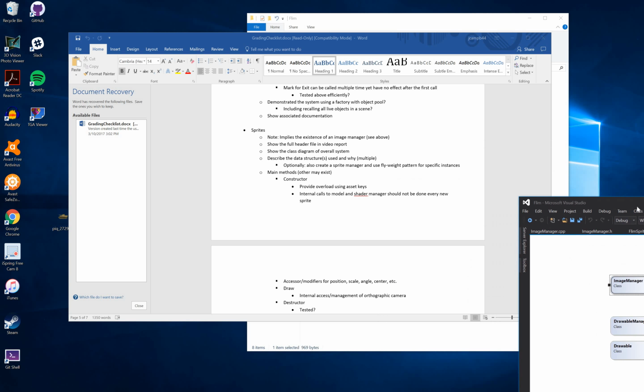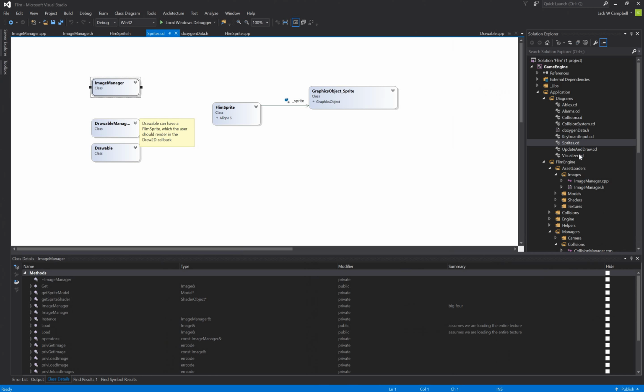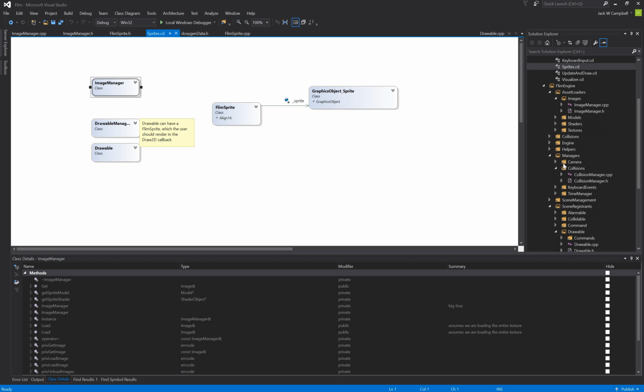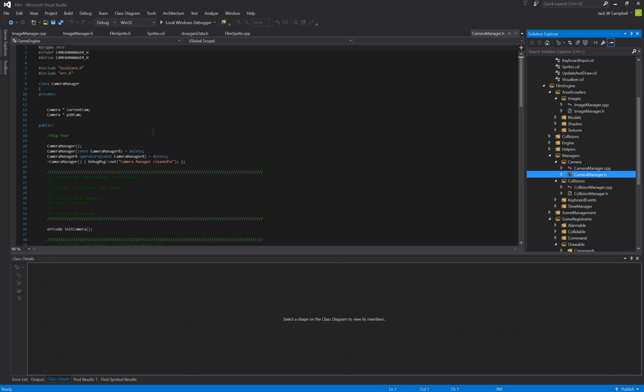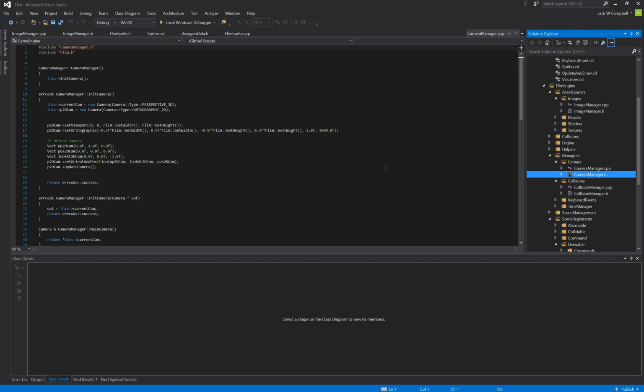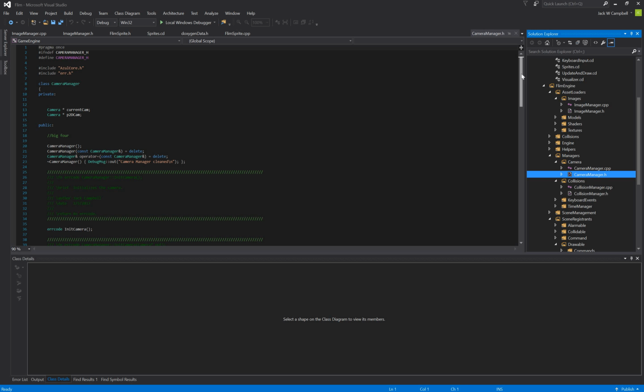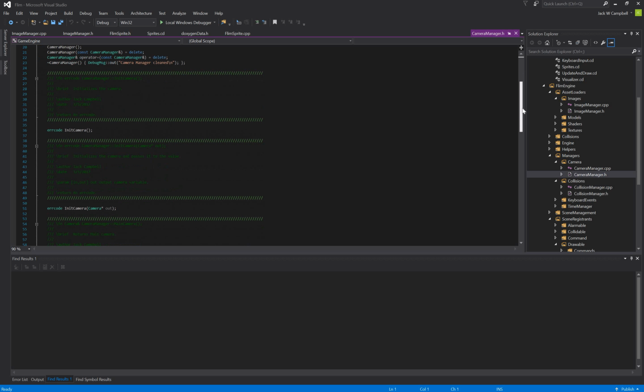Oh yeah, the orthographic camera is part of this whole mess as well. So the camera manager now owns a 2D cam. Well, I don't think I've done a flyby of this guy, so I just will do that for completeness. Cool.